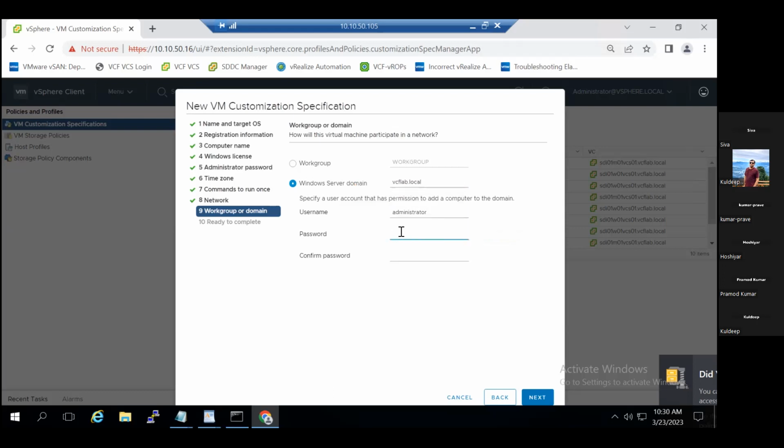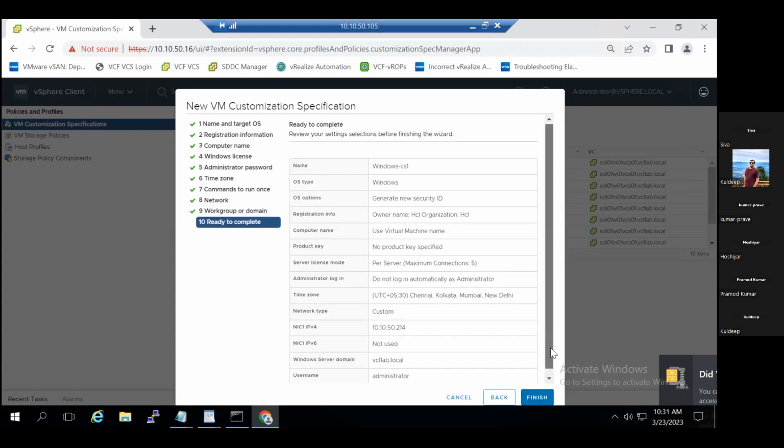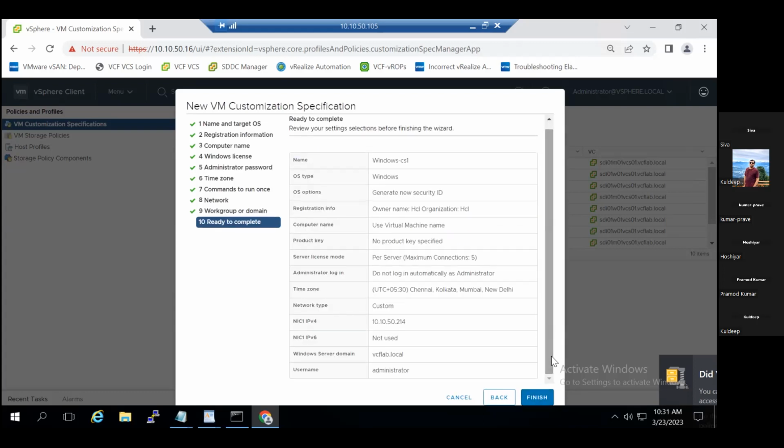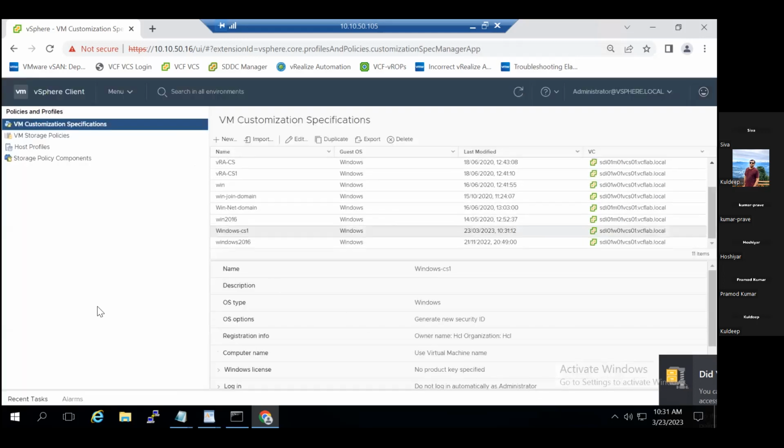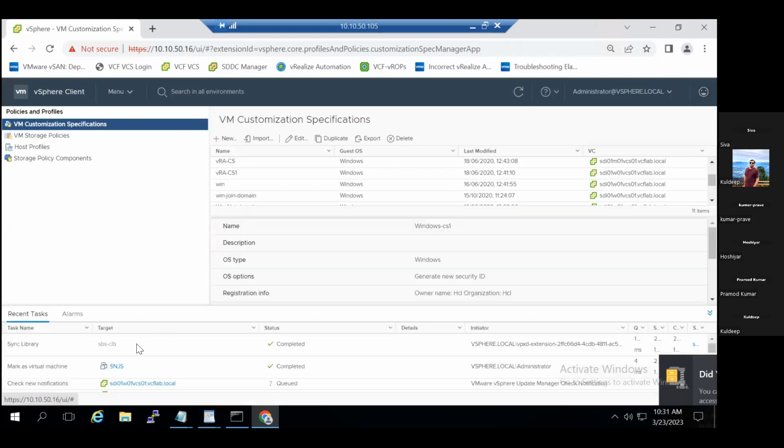Let me type the password on your behalf here. Click next. So all this has been defined in the custom specification wizard. Click finish. So one custom spec has been created.